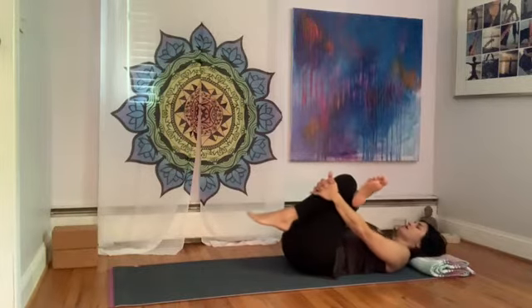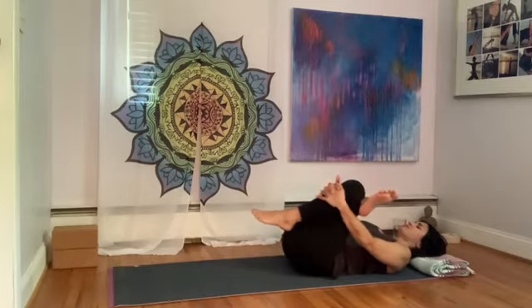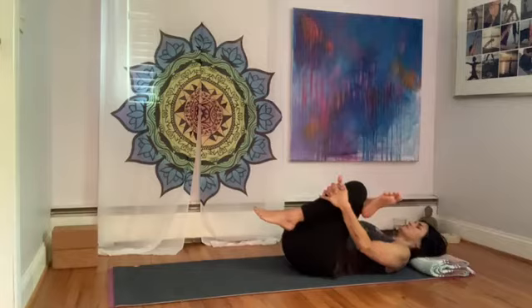We're trying to find some softness throughout the area around the right hip joint and the low back. You can sway the shape of your legs left to right, noticing what you feel. Try to keep the shoulders relaxed, the neck nice and long, the back of the head supported. If you'd like to go a little deeper, tilt the shape of your legs to the left. Draw your left knee towards your left shoulder — maybe your right elbow even pushes gently against your right knee to move the right knee away from the right shoulder. Pause here in the pose, finding softness and that nice, deep, easy breath. Take a full deep breath in and exhale completely.